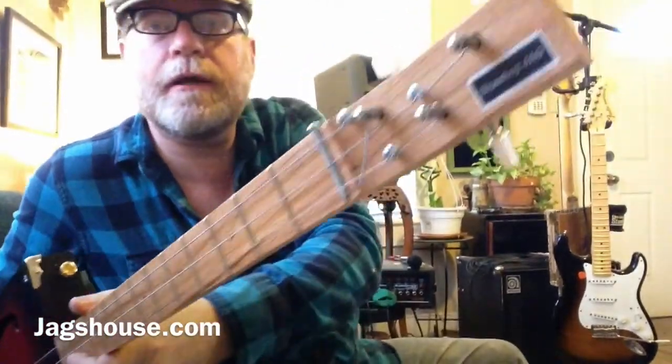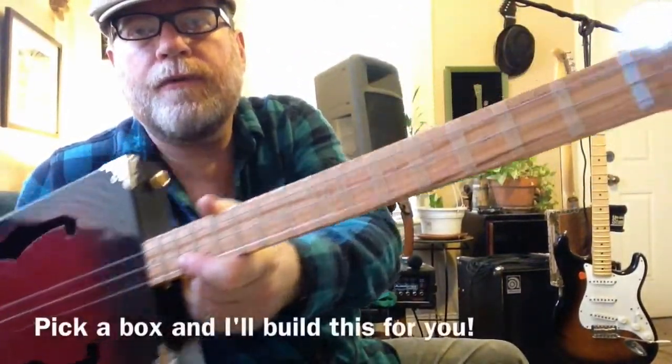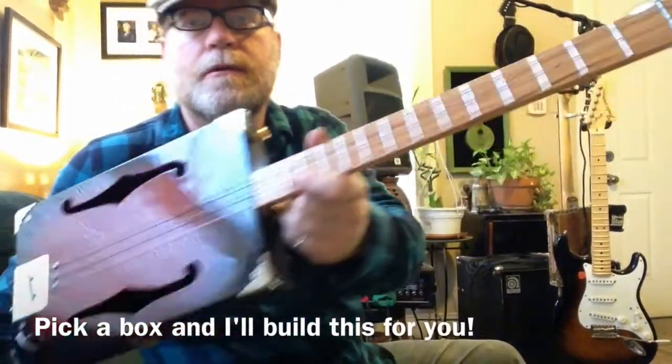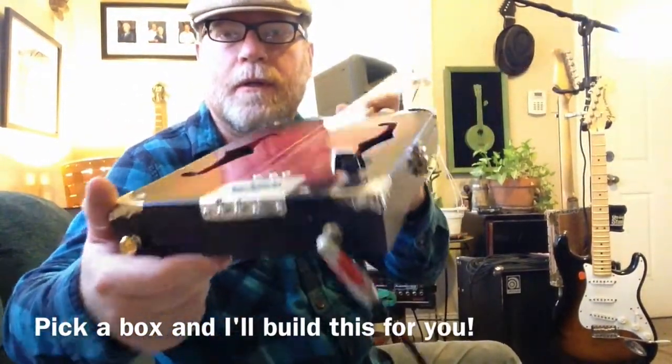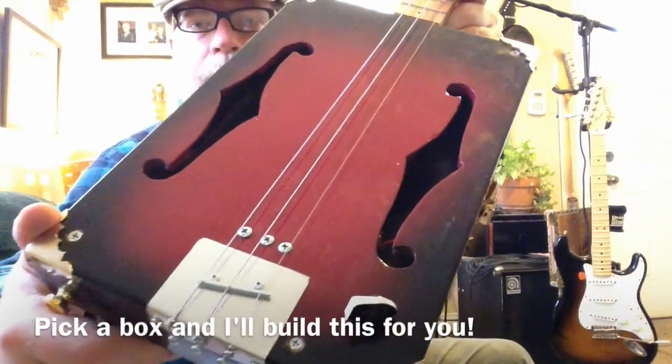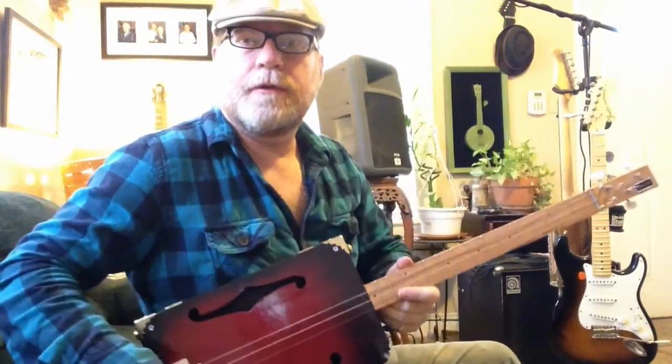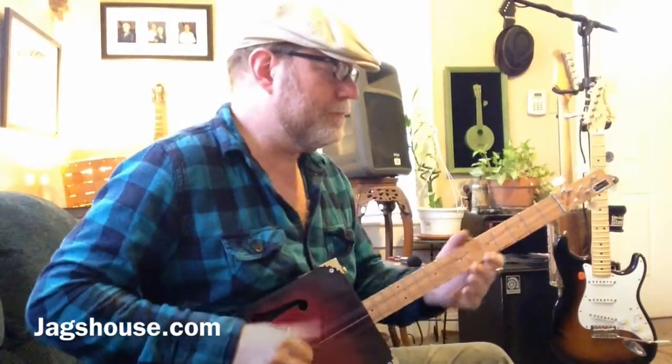This is a red oak neck. 25.5-inch scale like a Strat. String trees. Single coil pickup. You got your strap holder and everything. Just cranked up through a Blues Junior.